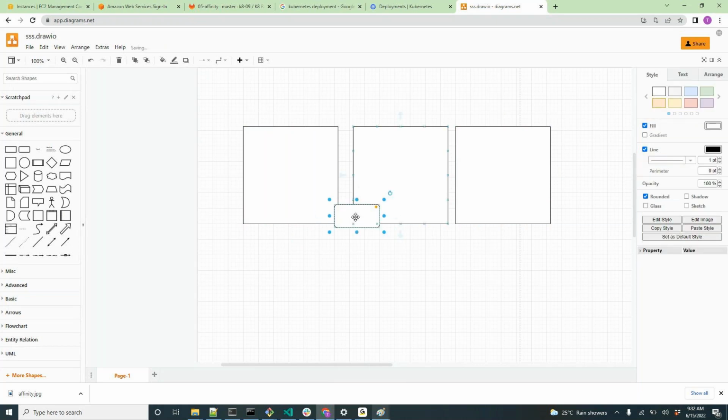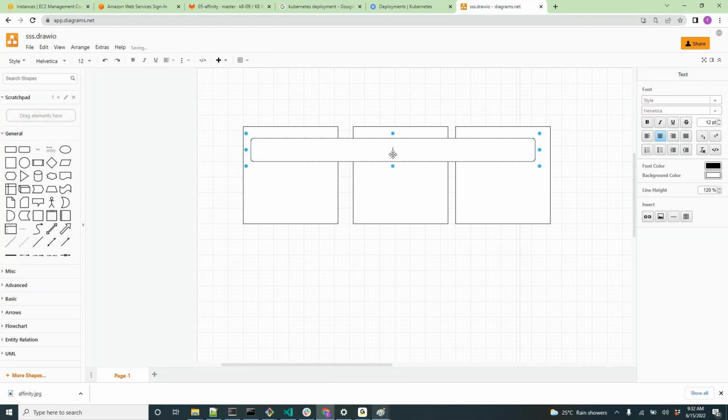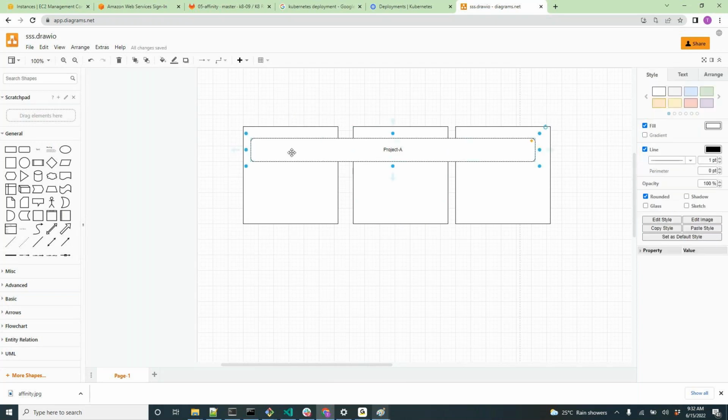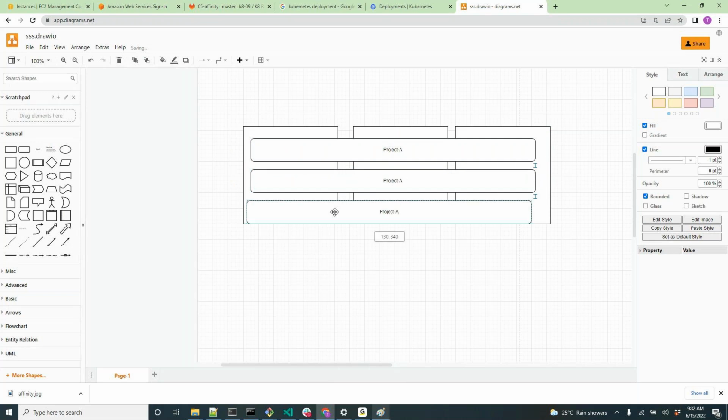For example, this is the project A namespace. In this project A namespace, project B cannot schedule their pods. It is isolated to project A only. Similarly project B, similarly project C, just like the VPC concept in AWS.